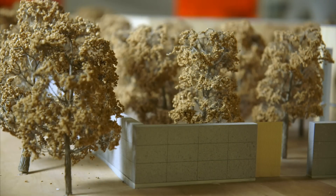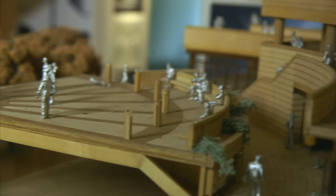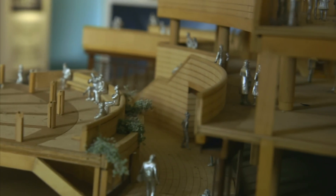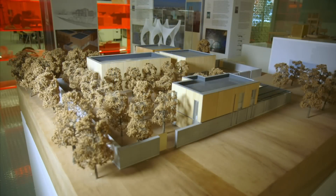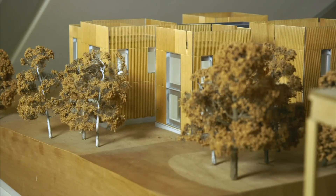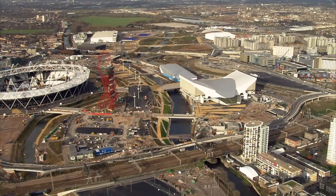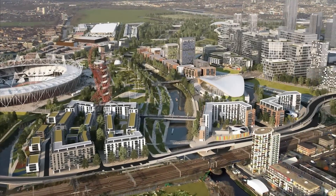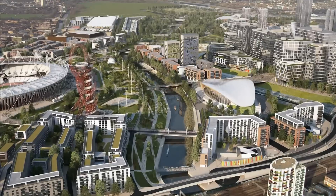The London headquarters of the engineering group Arup and its architectural division, Arup Associates. This is how architecture used to be done: physical models of proposed buildings to give planners and the general public a better idea of how a scheme will look and impact upon its environment. Models like these are still built here at Arup and elsewhere, but 3D digital visualisation has now become the most important tool in engaging with clients, city authorities, and the public.